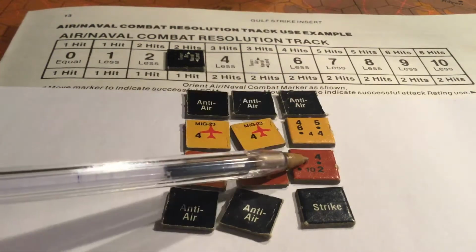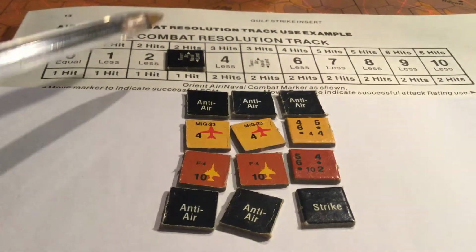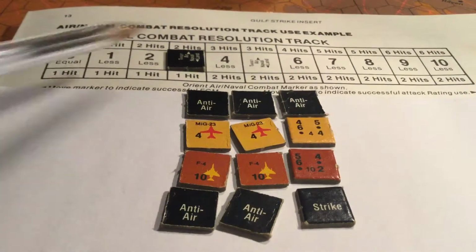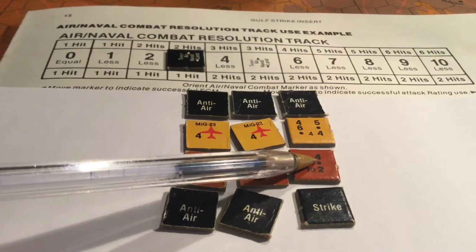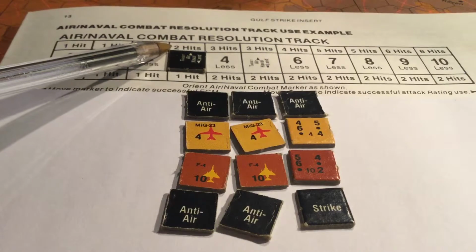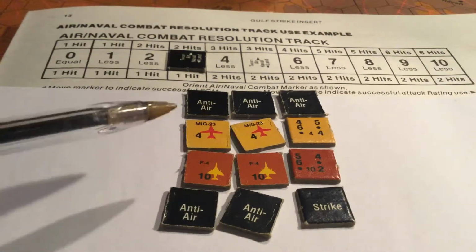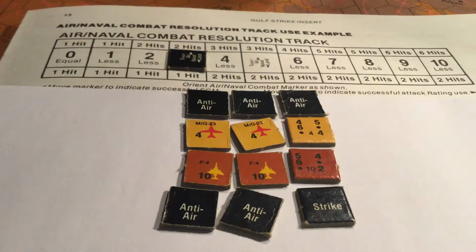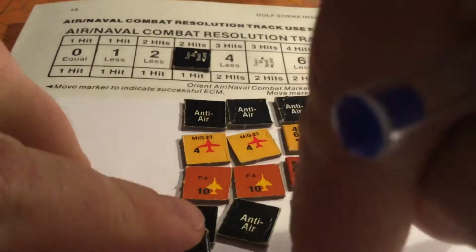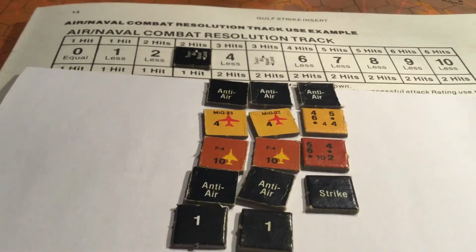But if the Iranians had rolled a 1, that is 3 less, then we would have moved this marker up 3. But in this case, the Iranians roll a 5, there's no effect on the ECM, and so this marker remains here. Now we can read here, there's 2 hits. The hits have to be distributed as evenly as possible, and so the Iranian player would put 1 hit on each of these anti-air aircraft. We just applied some hits.